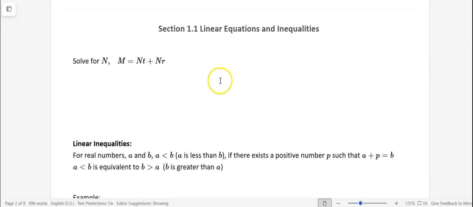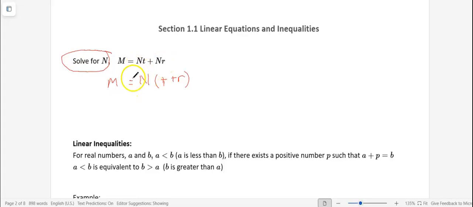Next, solving for just a variable. Here I want to solve for n in this equation. I see my equal sign here, and on this side I see two n's. If we ever have two of the same variable, we want to get them on the same side of the equal sign, which is the case here, and I want to factor it out so it turns into 1. When I factor out that n, I have 2 plus t plus r left, equals m.